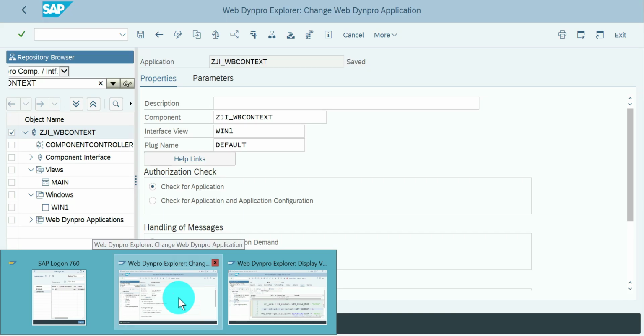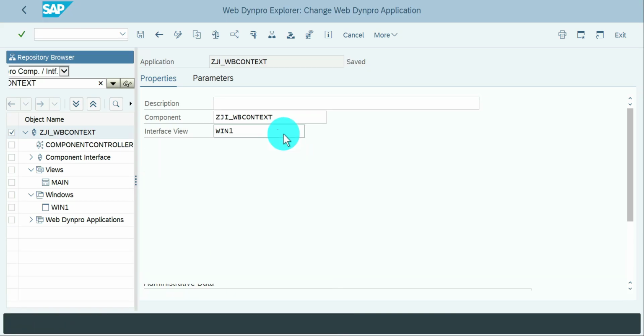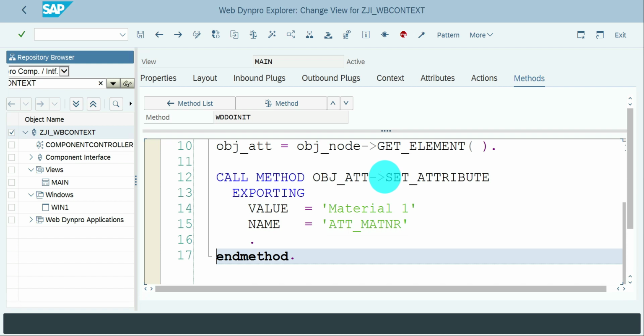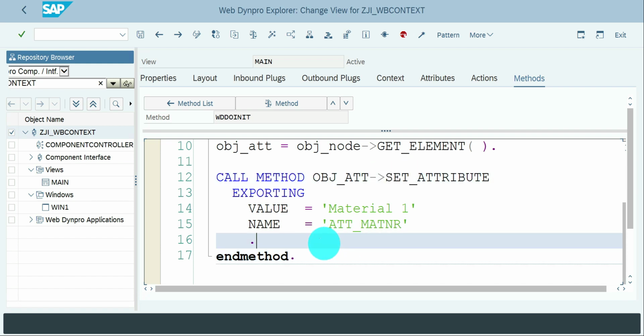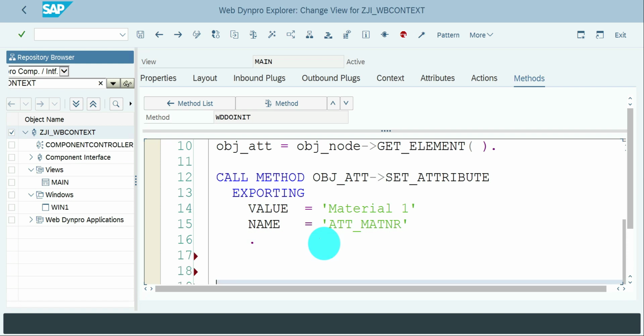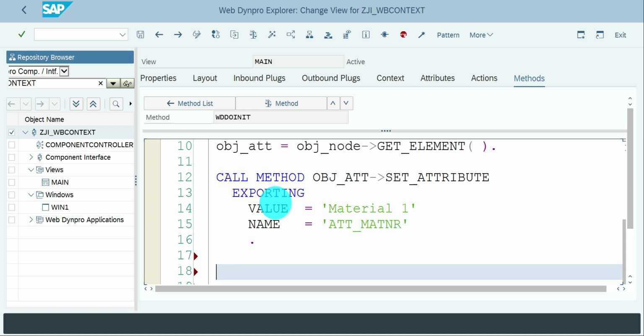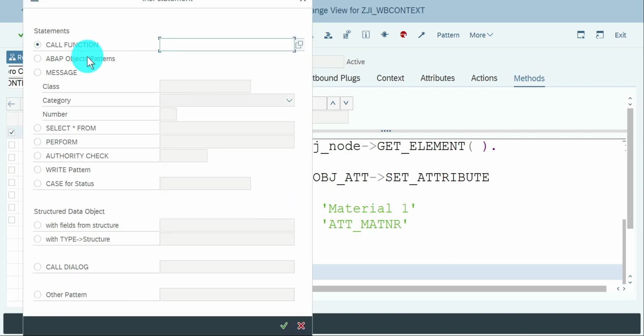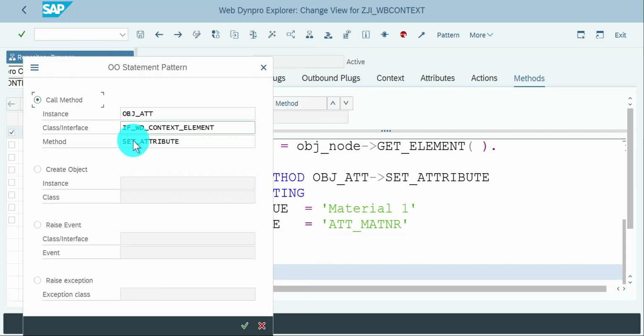Got it? So this is a way to just have a set attribute. So the remaining is quite simple. I'm going a little fast. So if you want to get attribute, the same thing. Suppose you want to read it, read the value and map it to the other one. So what I can do is I want to read it, right? Control F6. So here I'm going to use get.